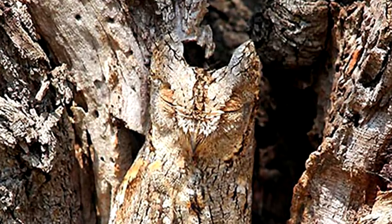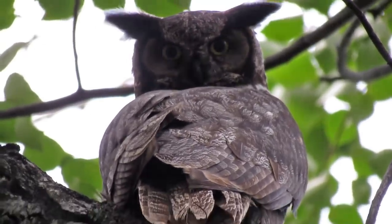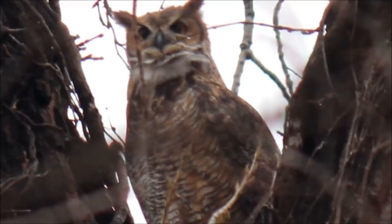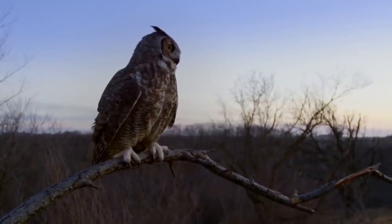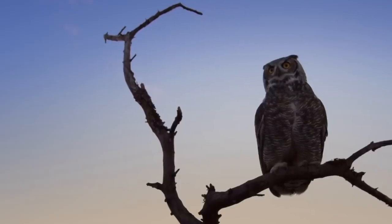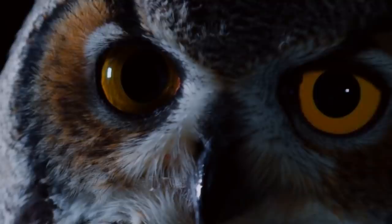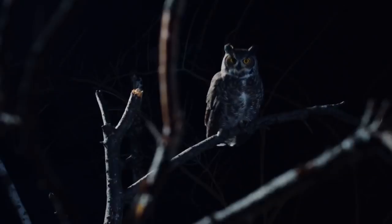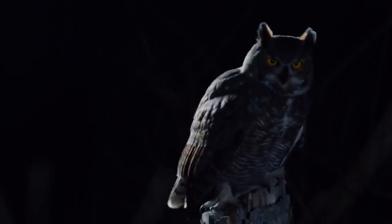The Great Horned Owl is the most common owl of the Americas, easily recognizable because of the feather tufts on its head — that is, if you're lucky enough to see one. They're so common that chances are you've already seen one of these majestic birds in the wild; you just didn't realize it was there. It's actually easier to hear them than spot them. Great Horned Owls are largely nocturnal and can be difficult to spot, but after sunset or just before dawn they can often be heard vocalizing with their well-known series of hoo-hoos.